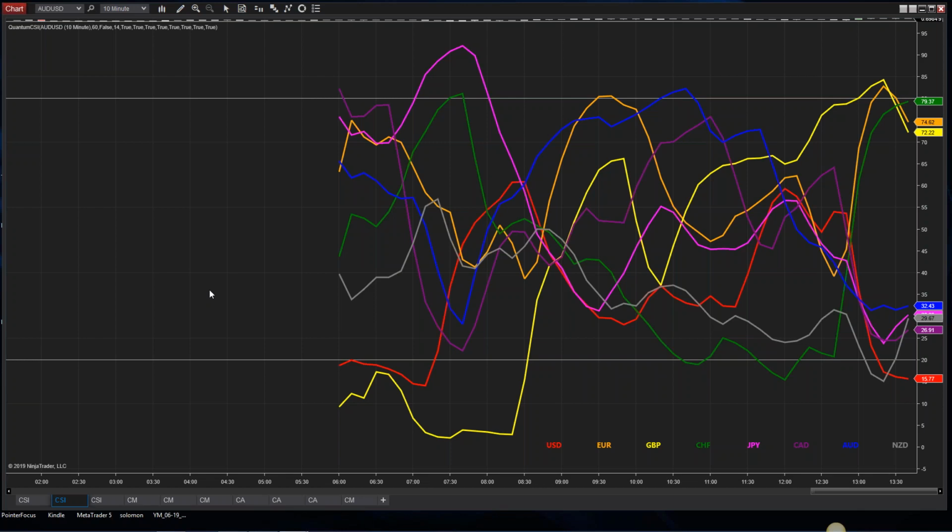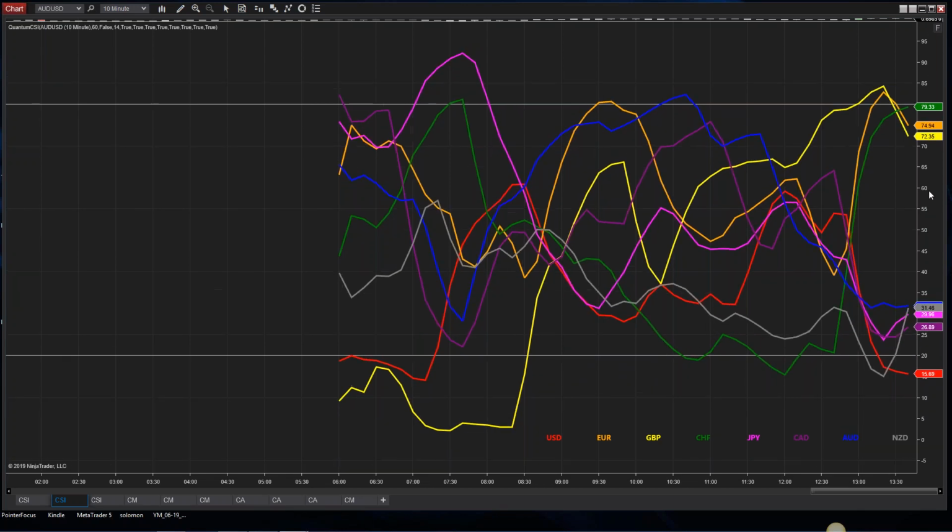So if you're a reversal trader right now, really spoilt for choice. You've got the pound, the euro's starting to fall, the Swiss franc will probably follow suit. Down the bottom, you could match it up with any of these: the New Zealand dollar here, the CAD starting to kick up, the yen starting to kick up. Aussie's flatlining a bit, so probably not the best one.